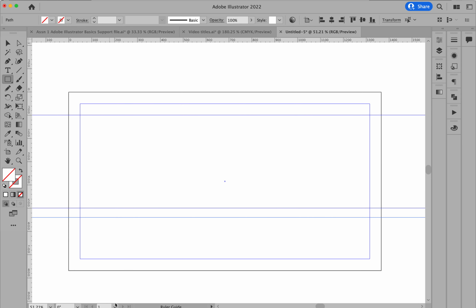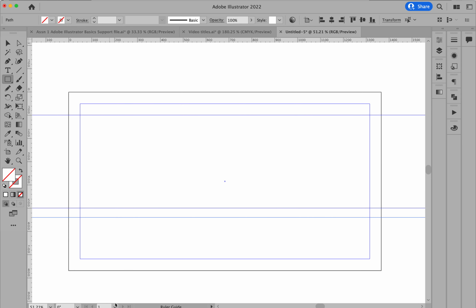And just so I can grab these really easy, I'm going to fill this with like yellow. I won't keep it that way, but this will just be easier so I can grab the middle of it. Actually, it's hard to see the edge. How about we do like magenta? Okay, so now I want to make 12 boxes across.